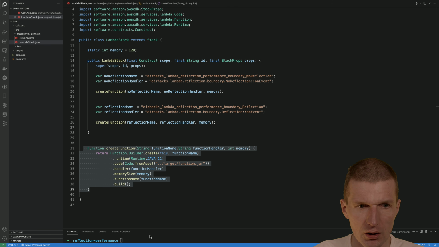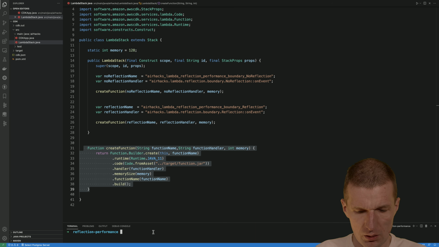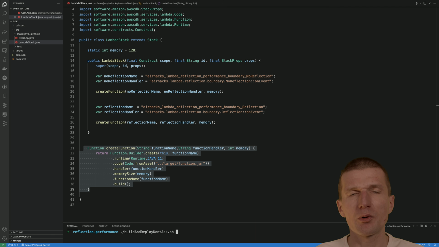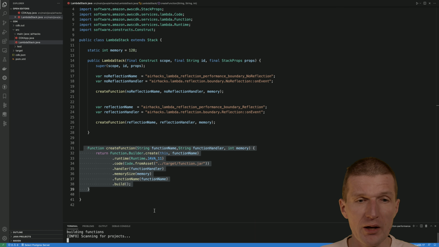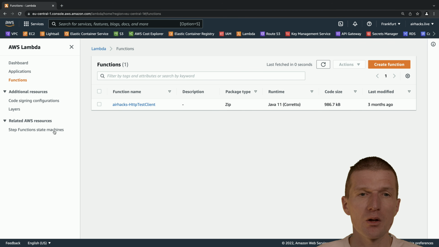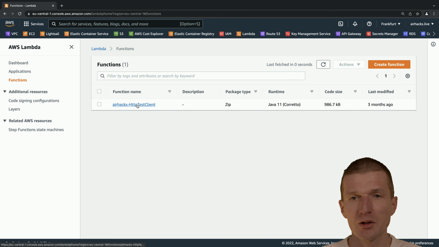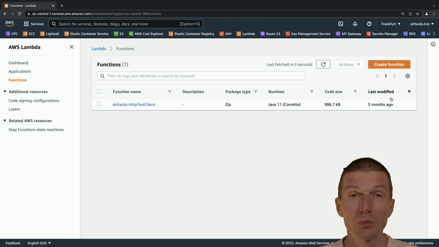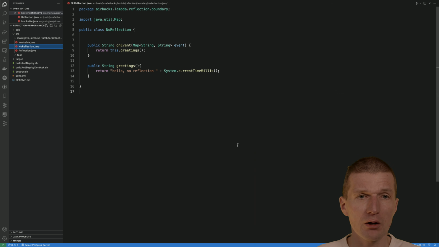And for that, I would like to invoke build and deploy don't ask. So this script says clean Maven package and CDK deploy. So it combines both commands. So now my AWS account is still empty. So this is just a test lambda. It doesn't belong to this project. It was deployed 3 months ago. But take a look at the source code.